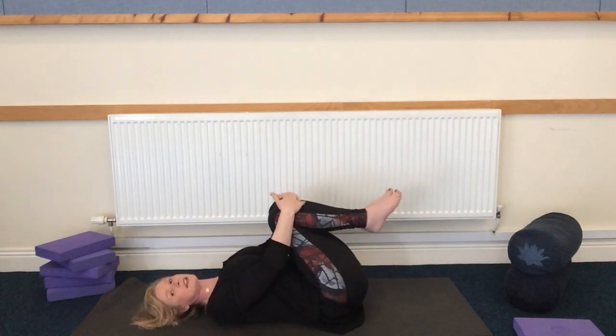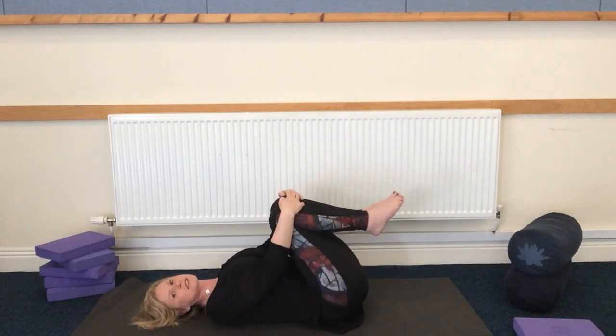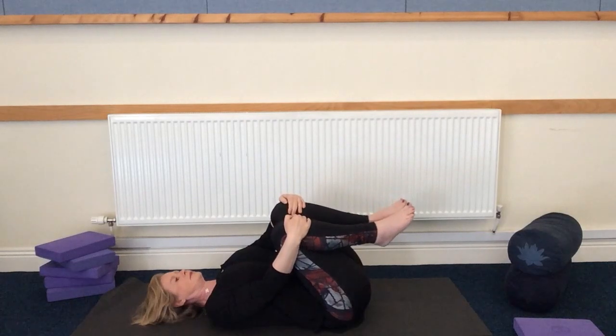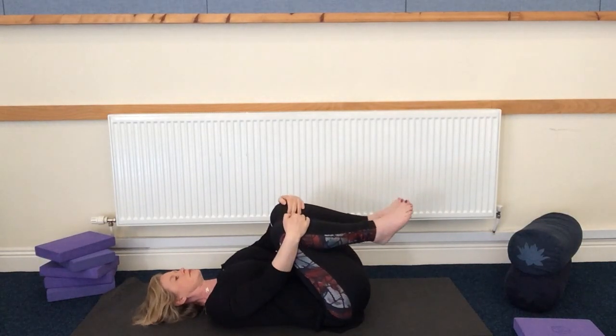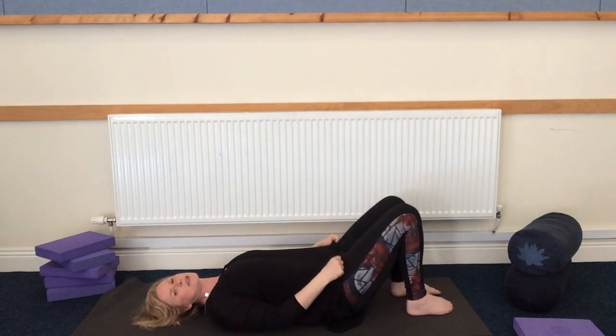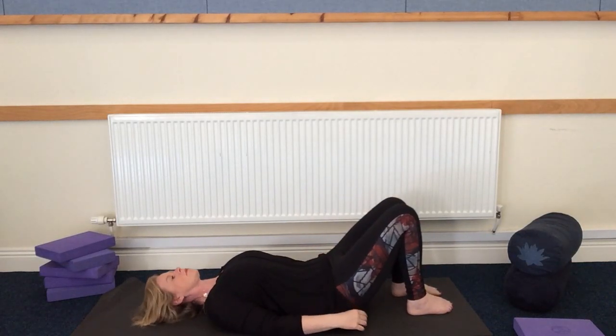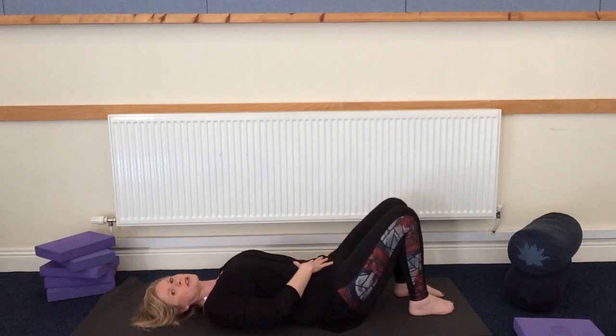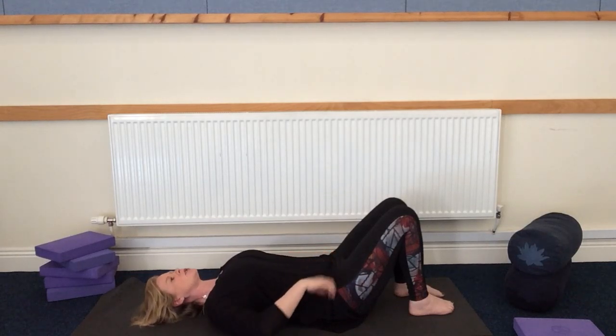And again, have a little rock from side to side. And then lower the feet to the floor so that you're back in semi-supine. Now you could just stay resting in semi-supine for a little while, or you can do a sequence with me that works on your core muscles, your abdominal muscles and your lower back muscles.